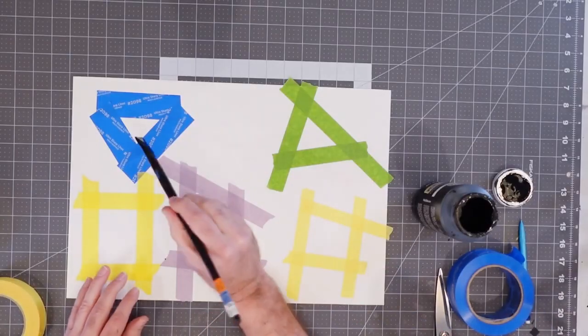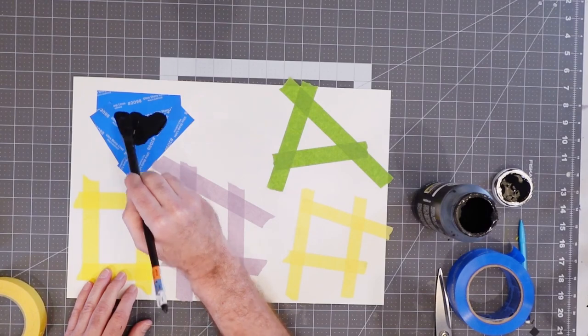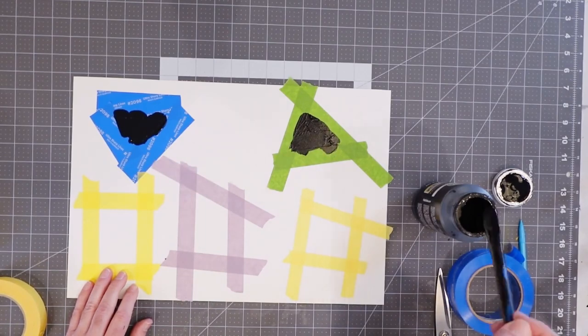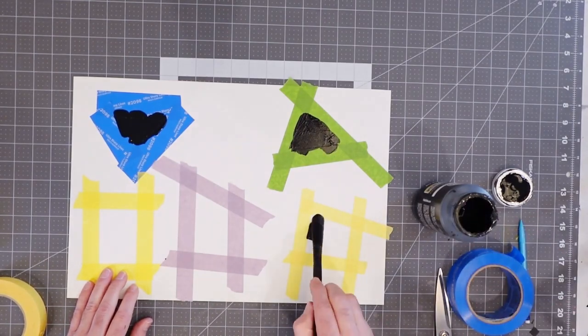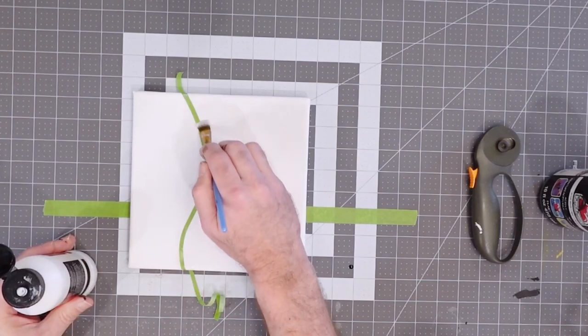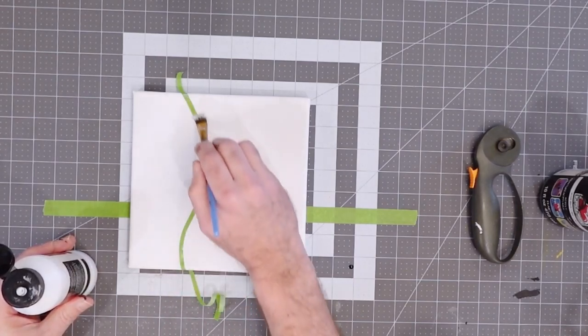While cellophane tape is a workhorse for paper artists, masking tape is a necessary ingredient for any artist painting on canvas. Masking tapes come in a range of different adhesive strengths and can be used in many different ways, from holding art elements together to creating tight and foolproof masking for painting on canvas. We've explored on this channel some awesome ways that masking tape can be enhanced to offer foolproof masking, and also ways that masking tape and a utility knife can be used to create masked curved lines. I'll leave a link to those videos below.